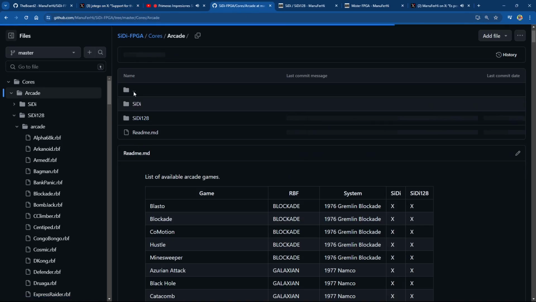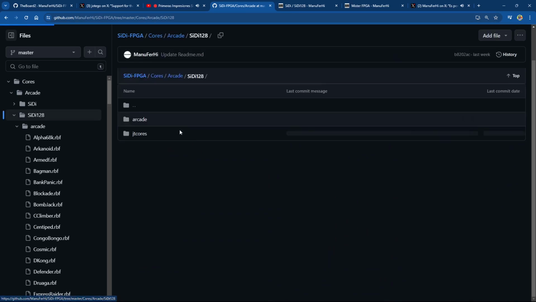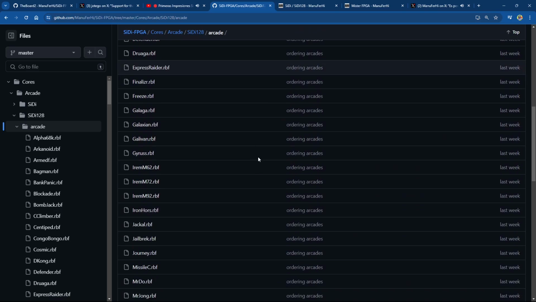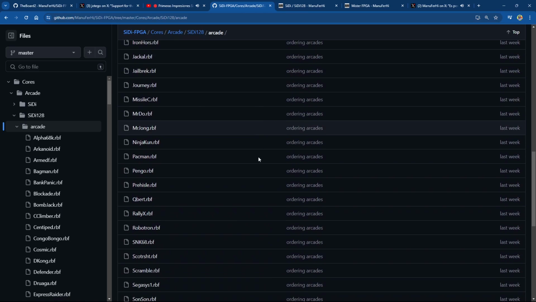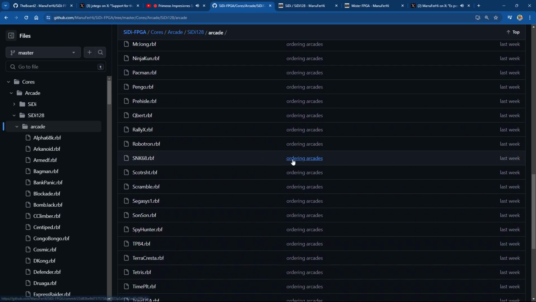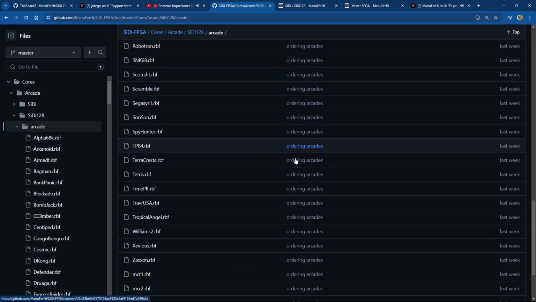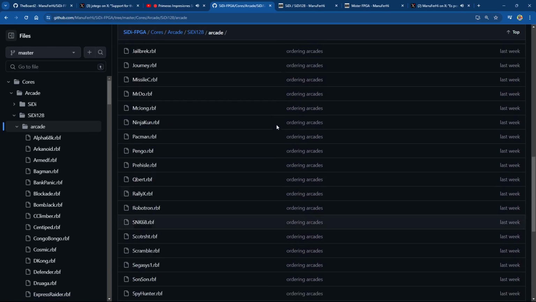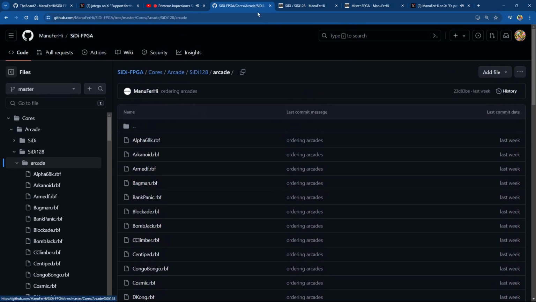I mean, I'm an arcade guy, right? And I love the fact that I'm seeing all these different arcade cores available from day one. You get this, you update it, you add your firmware on there, hopefully there'll be an update script for it, and you're not doing everything manually. But even to do stuff manually, it's really not that difficult, right? I mean, if I can do it, I'm not a tech guy, pretty much anyone can get around with this stuff. But that's it for this video, guys.